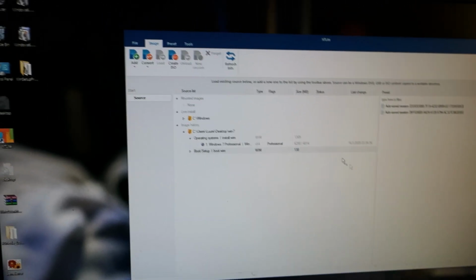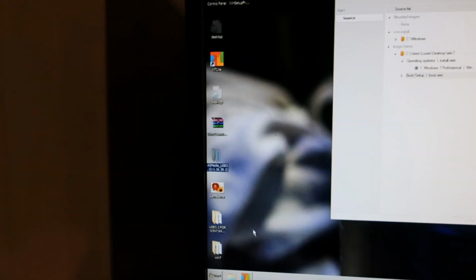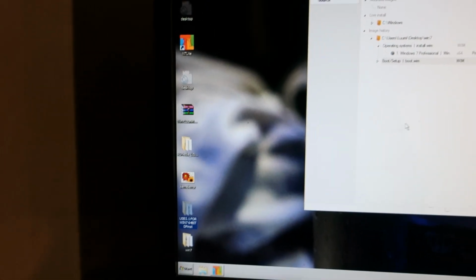operating system. So the thing we have to do, we have to move the Asmedia and probably even the Intel ones to the actual boot section of the installation media. So look at the image history right here.